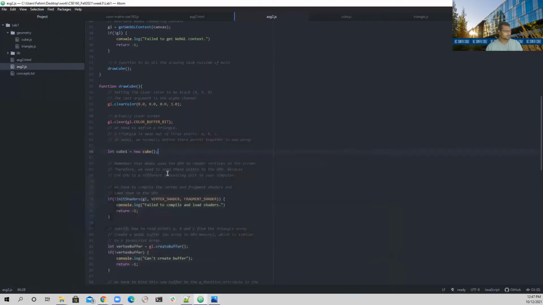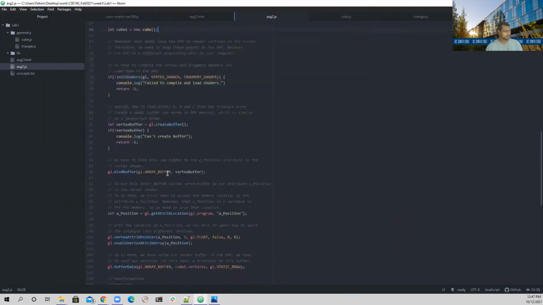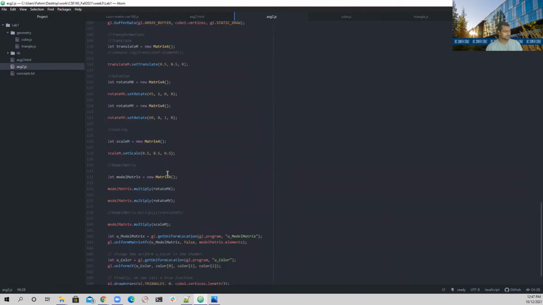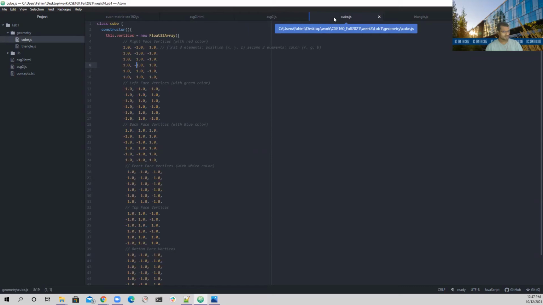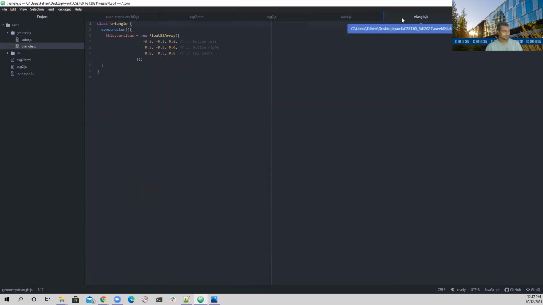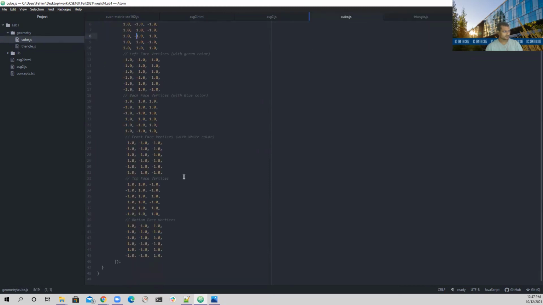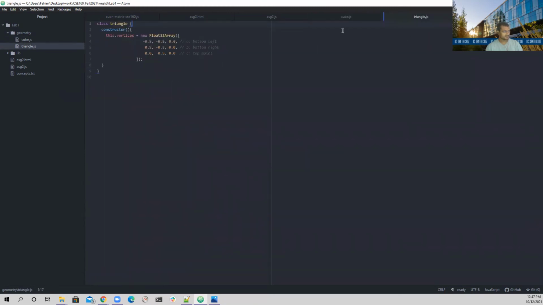So we have a draw cube function, right? With all the transformations done here. Okay. So actually, we want to make some changes here. Let's say for the cube, I want to have other options. Or let's go back to the triangle because this cube is too long to add anything else. The triangle is shorter.